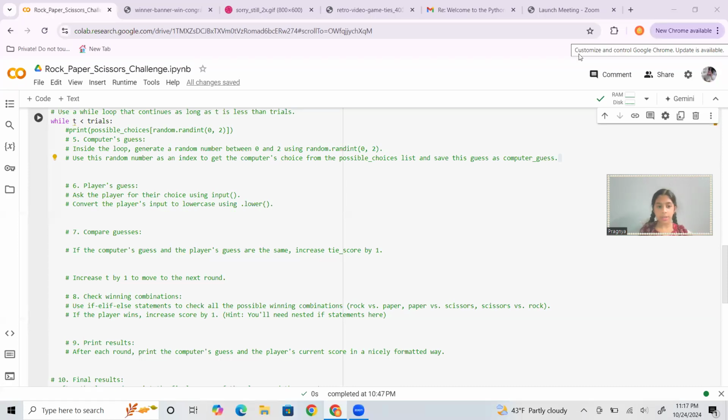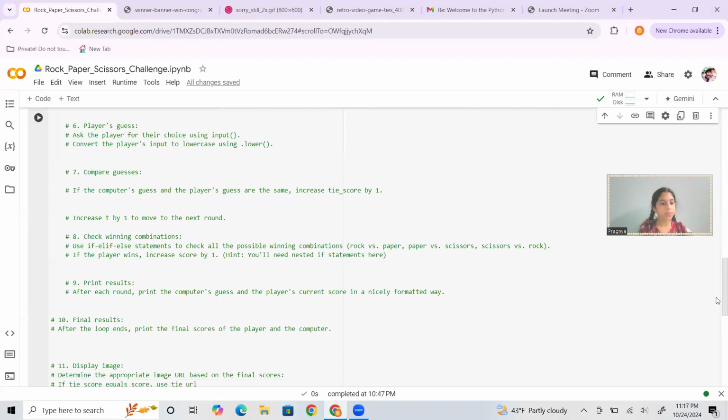So for number 8, I showed you the conditional statements above. You can use those as a reference, and if you're still confused, I will email you the answers separately. For number 9, it says print results.